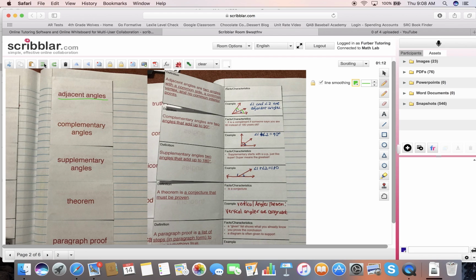Now, adjacent angles might be congruent, but they might not be. It's only going to be congruent if there's an angle bisector making the two angles congruent. Otherwise, if the ray does not bisect it evenly, one angle is going to be slightly bigger than the other. So angle 1 and angle 2 are what we call adjacent angles. And what we're going to talk about next, the next two, complementary angles and supplementary angles, are just two special types of adjacent angles.